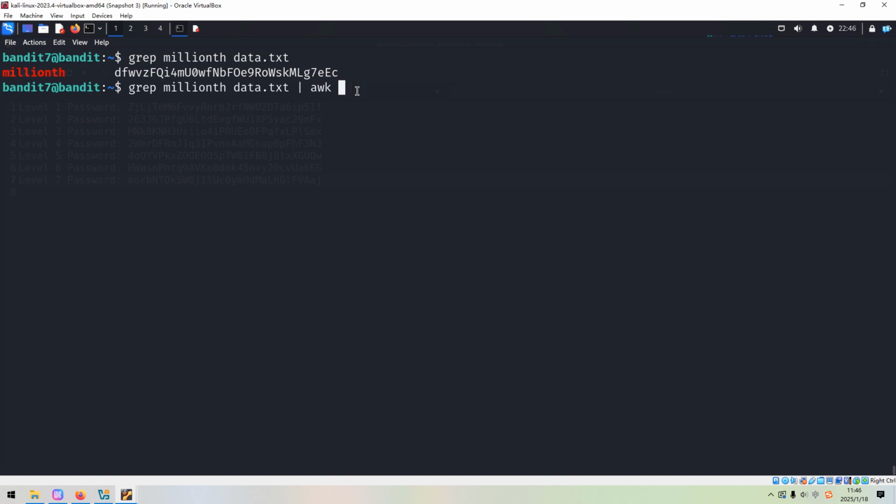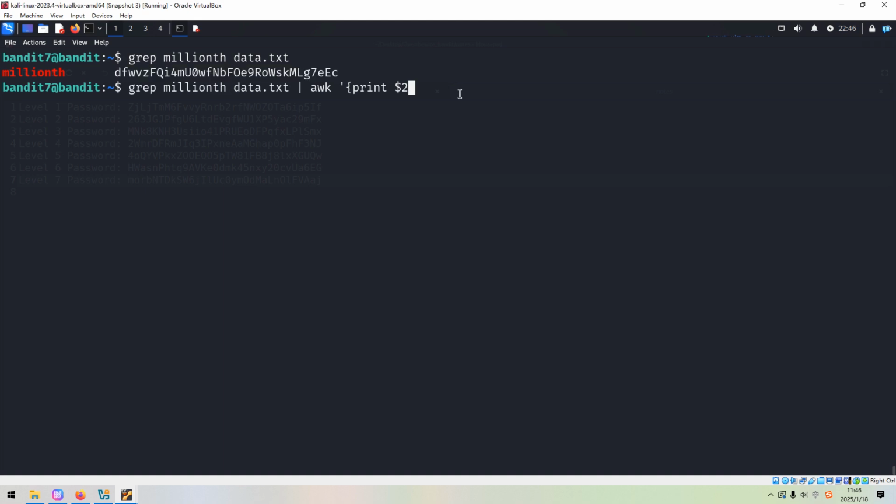But in this case it is a space, and by default awk separates by space, so we do not need to explicitly specify the -F option. Now we want to print out the second column, or second field, and 2 is the index for this field. We need to use the dollar sign, which means the variable, so $2 stands for this variable.